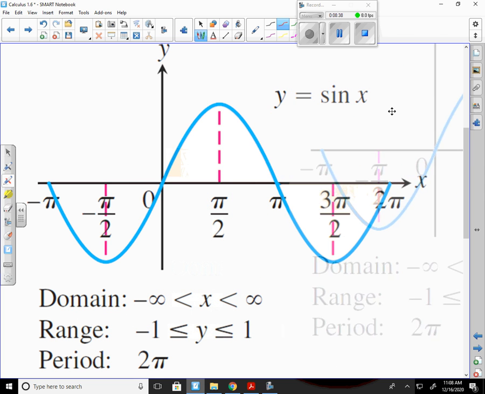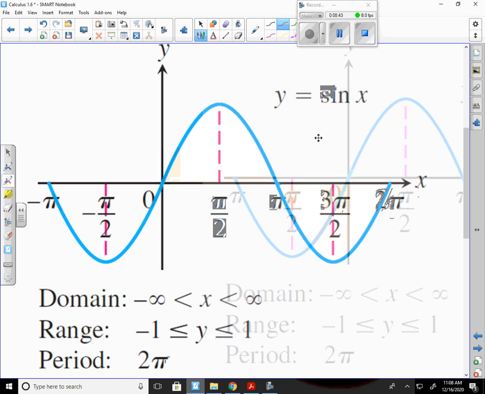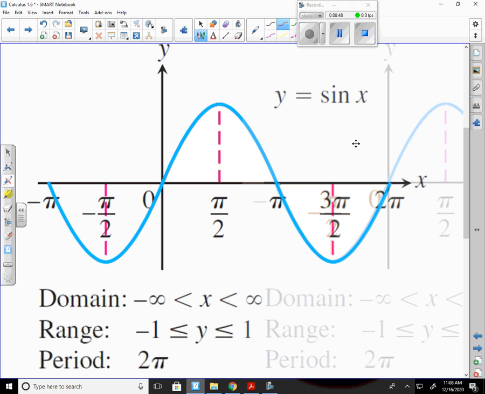It would continue also like that if I set it here, taking the negative pi over 2 all the way over to 3 pi over 2. See how my pink line is lining up? And it starts over again and runs through that same pattern. It's going to do that forever. So my period of this function is 2 pi because the difference from 3 pi over 2 minus a negative pi over 2, or this distance pi over 2 plus 3 pi over 2, gives me 2 pi.